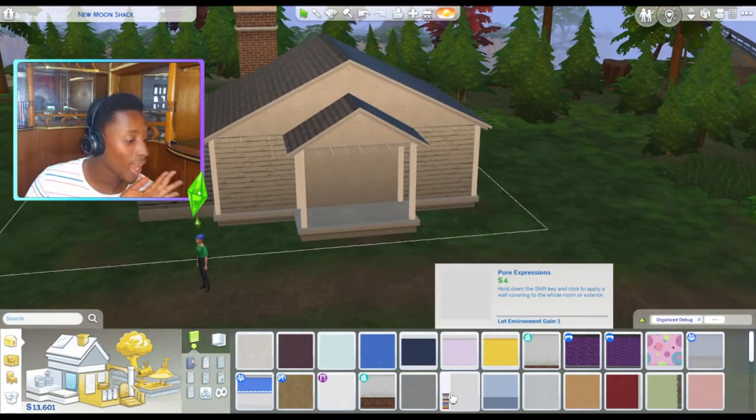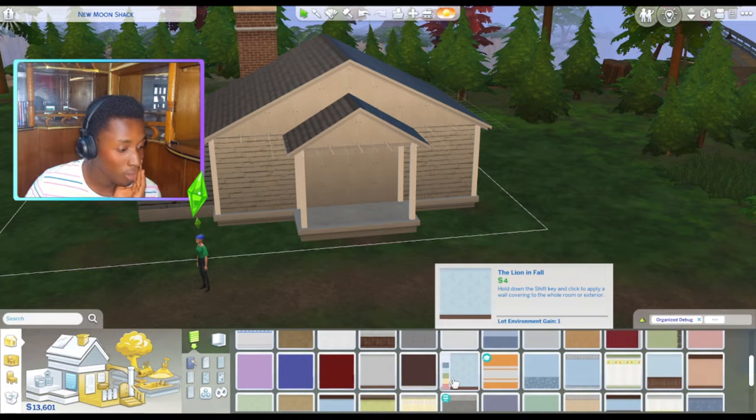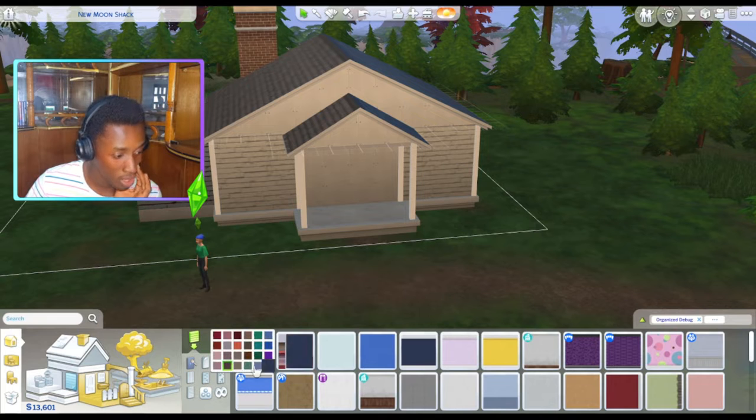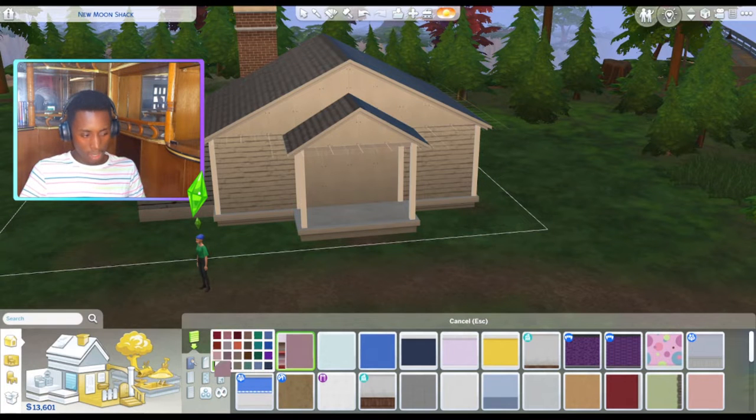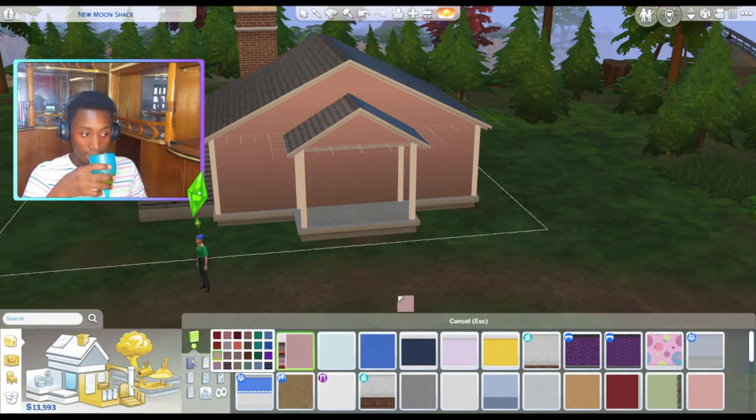When I think modern, I think white or black. But I'm gonna try to break out of that. I'm gonna try a bit of different colors. Maybe that. I'm sorry, I can't. Maybe a pink house, actually. I'm kind of not hating it. I kind of like it. I'm kind of loving the way that looks.